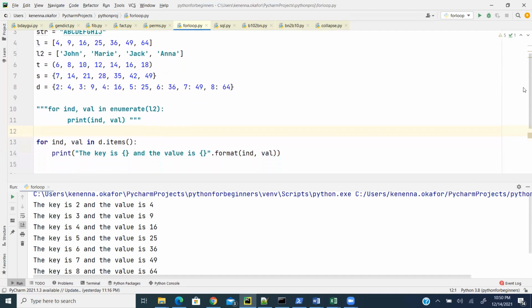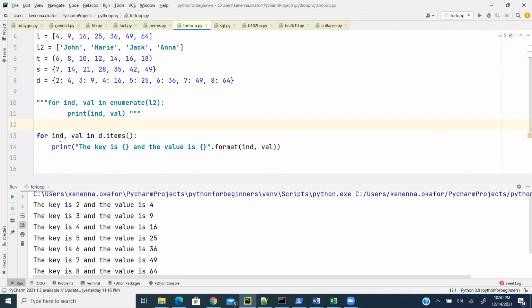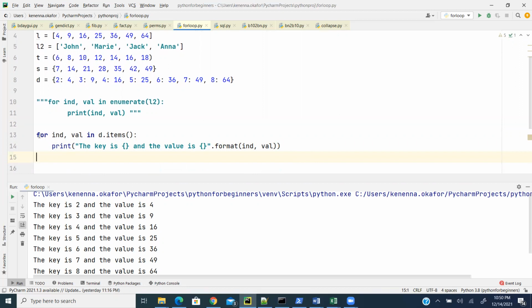So in this case, I have printed the key and the value in this for loop. Then I can use the else that is aligned in terms of margin with the for. So here now, else, align it vertically with the for keyword.